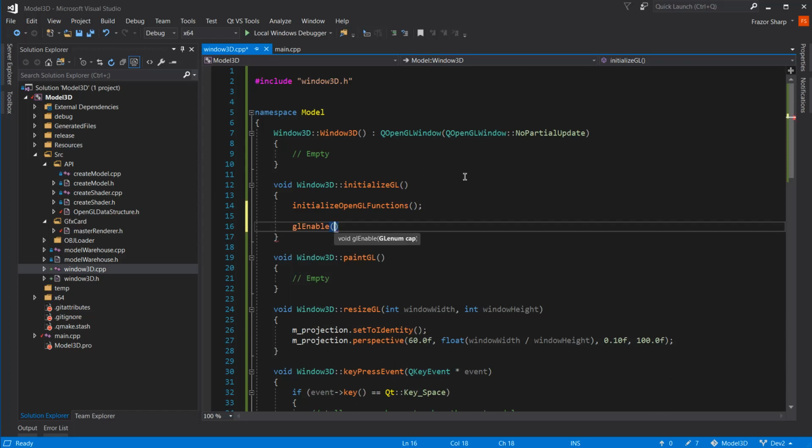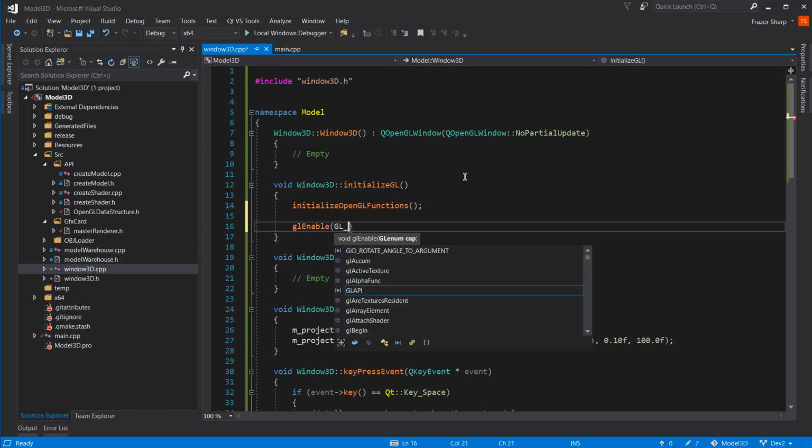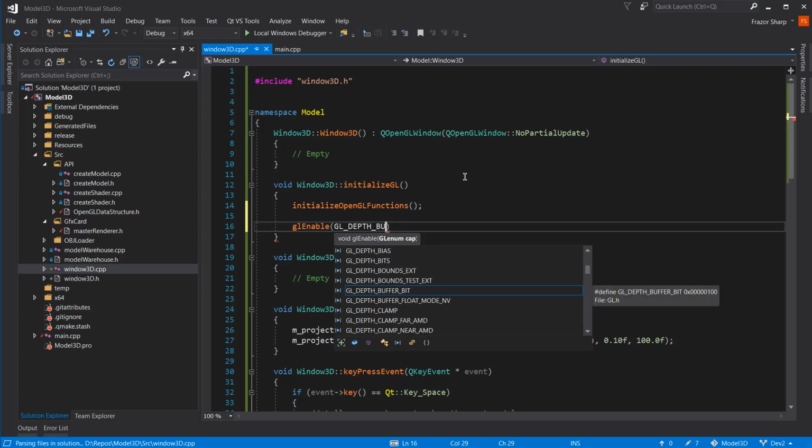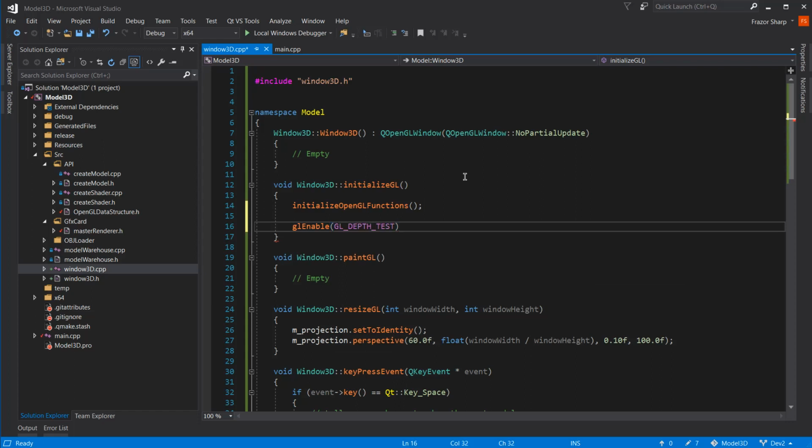Enable GL depth buffer. That's GL_DEPTH_TEST. That's the one. That's better.